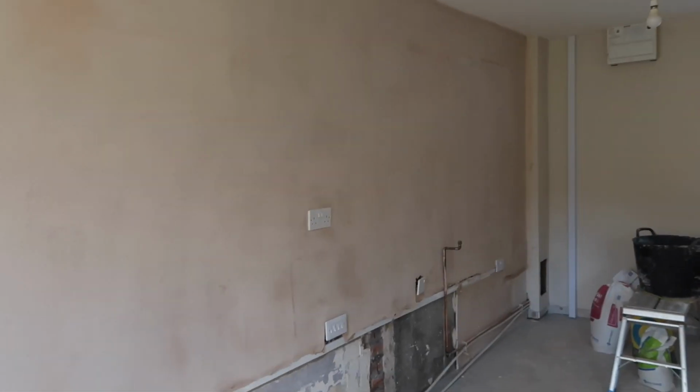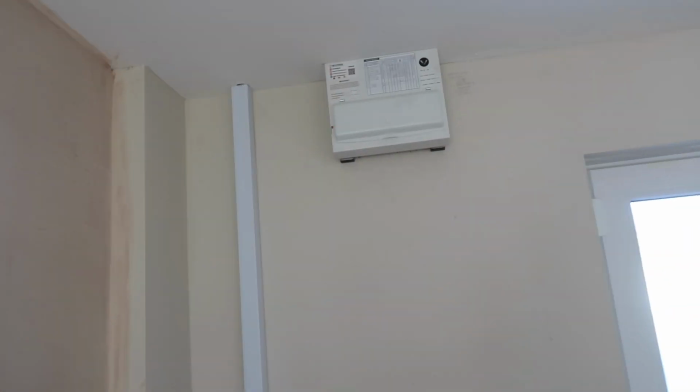Mum's just got here, but she doesn't want to be on camera, but I thought I'd just show you that the plaster is all dry now. I didn't actually realise he was going to plaster the whole wall, but I suppose it makes sense to keep it all smooth. So obviously this was the patch where we had the plasterboard and we had to fill it in because that was moved, but it's all really smooth now.